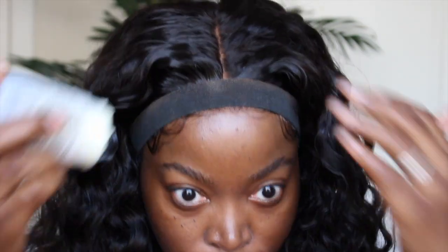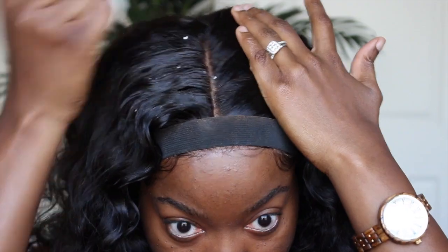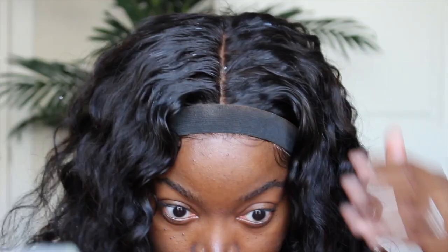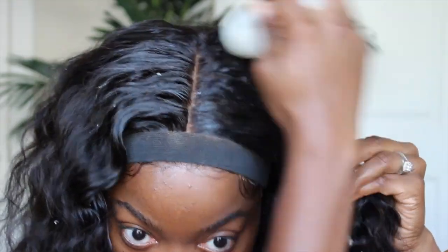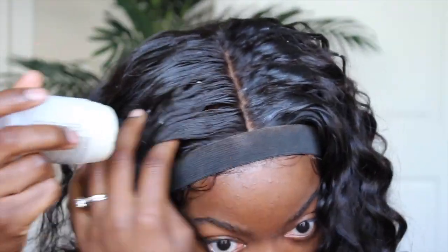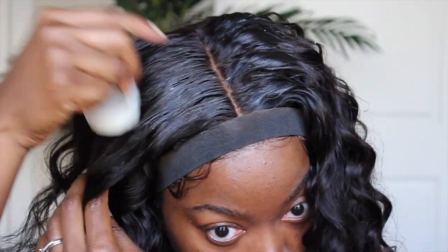And right now I'm trying out a new product, the Care Styling Wax. This is supposed to lay your hair in the area near your part. You can also do it on your edges. Also, if you have a relaxer, this will be good as a substitute for an edge control.